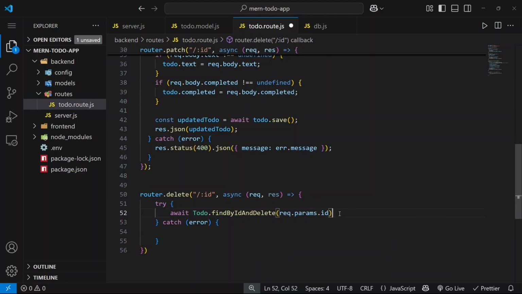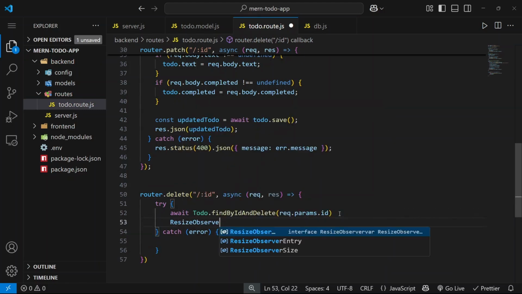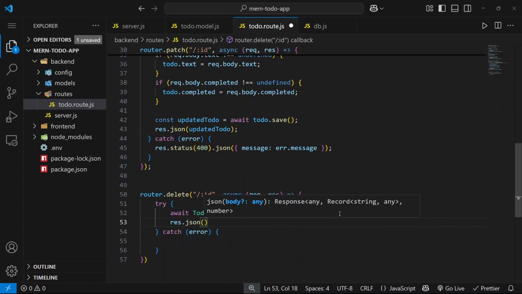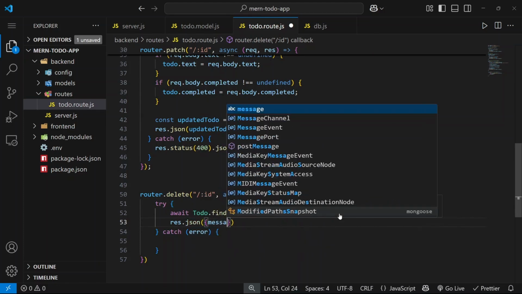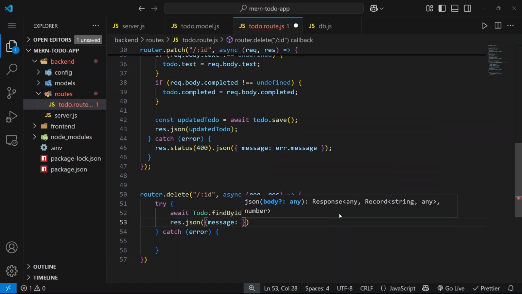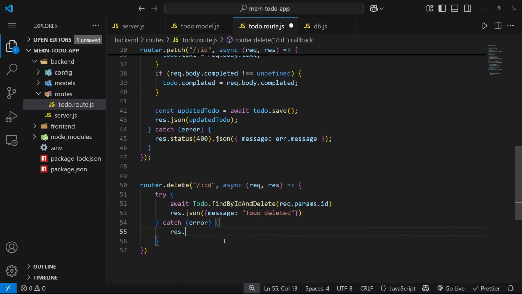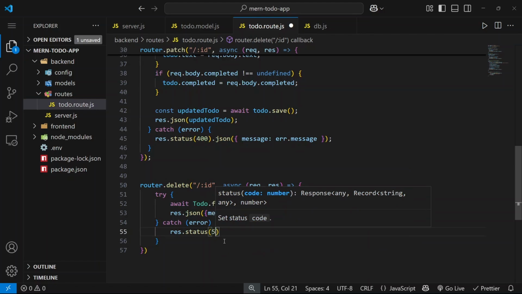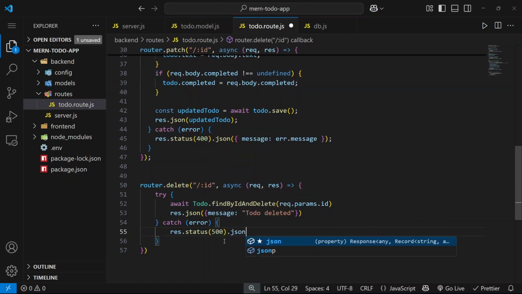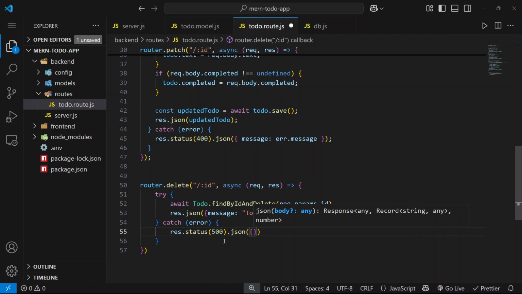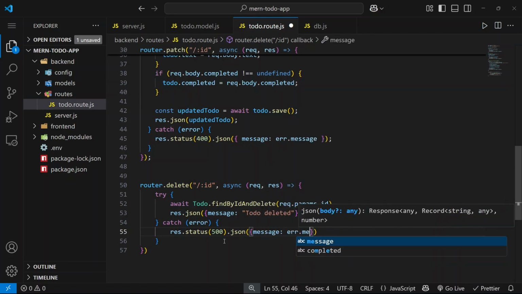Okay, and in our response we can say message: to-do deleted. Here we can say res.status 500, and for our message let's say error.message.